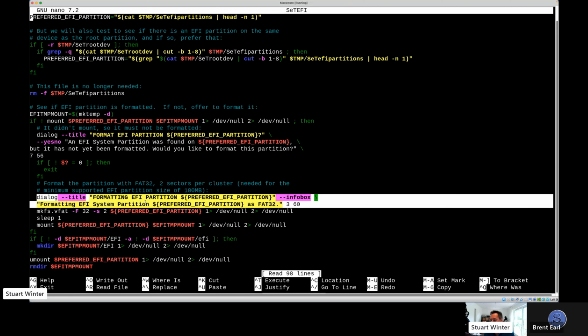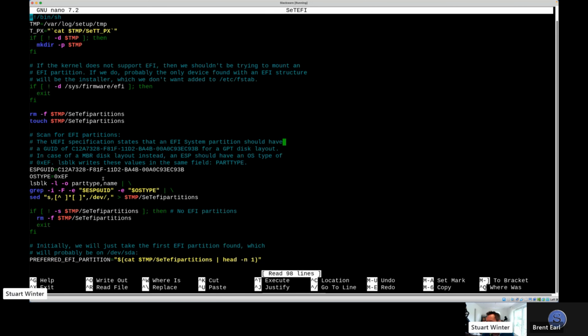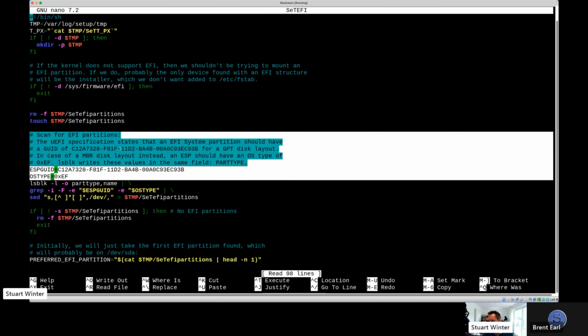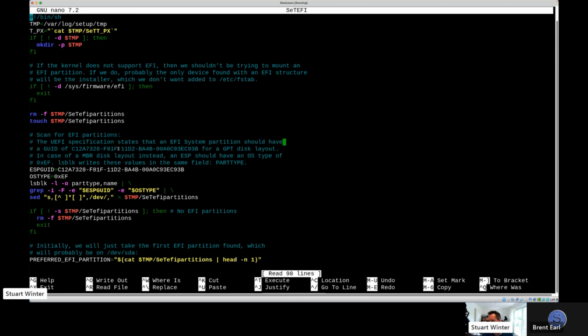So this already works, but the thing here, right? So this is where we are. According to what it says here, there's a standard. The specification states that an EFI system partition should have a GUID of this. So every EFI system partition in the world should have this GUID on it. Although in your case, I think the HoneyComb boots without that setting, from what I can tell.